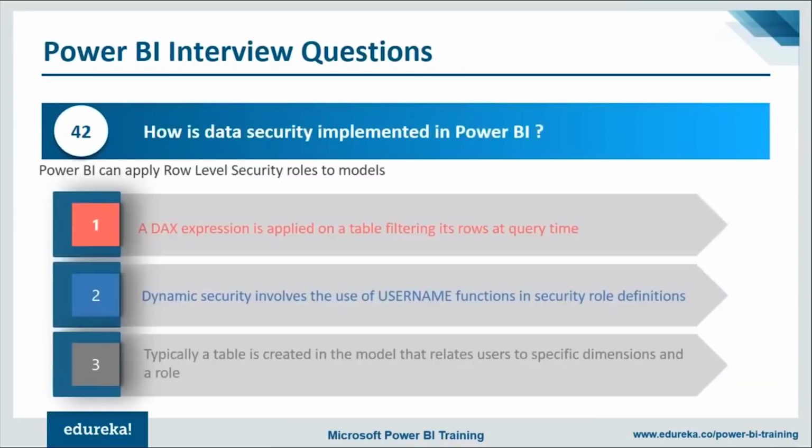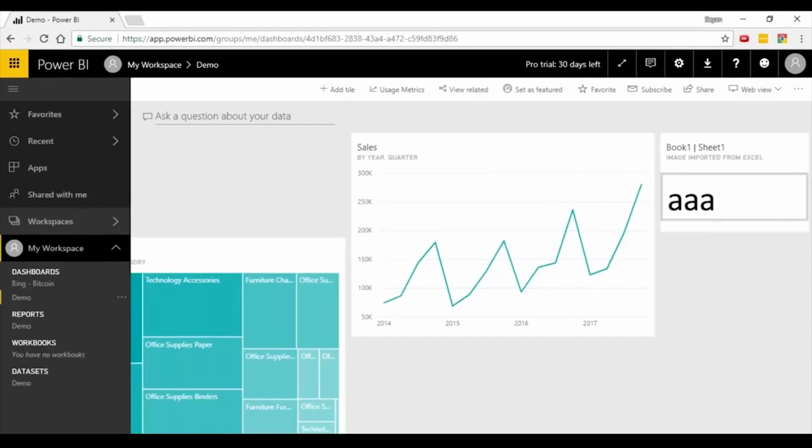How is data security implemented in Power BI? This is actually a very, very important question, especially as it pertains to row level security, RLS as we call it. Okay, and the way you do that in Power BI is using the concept of roles. Okay, so you first do this in the desktop.